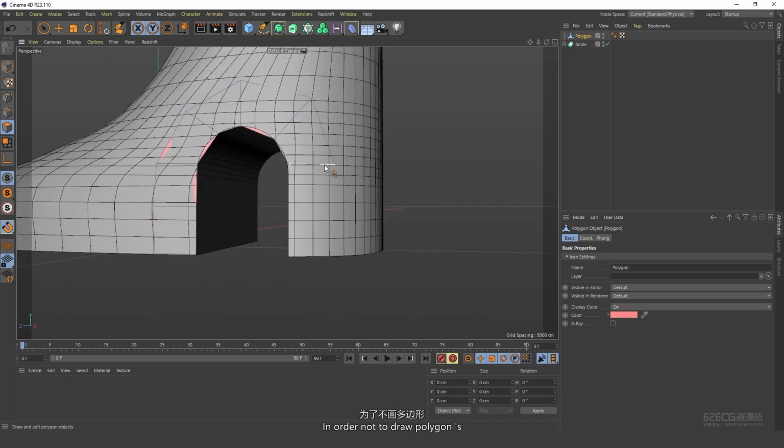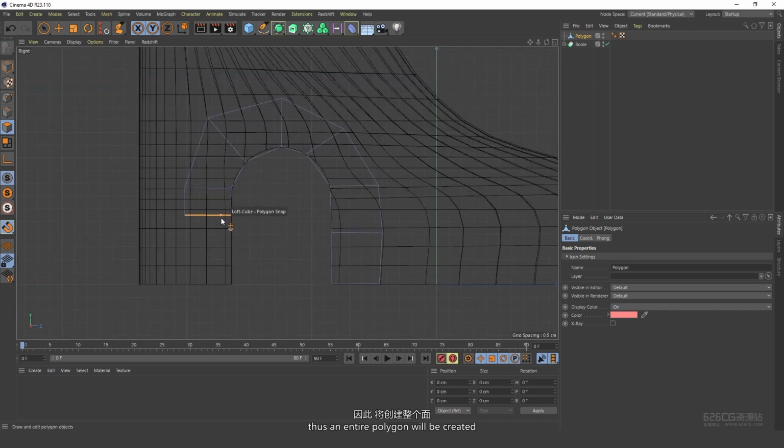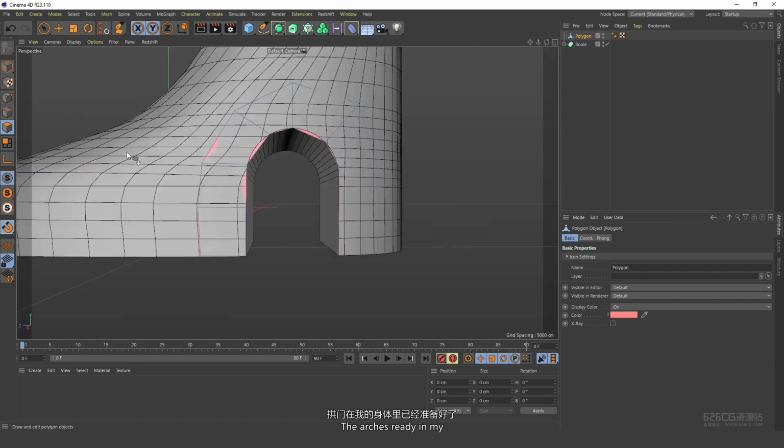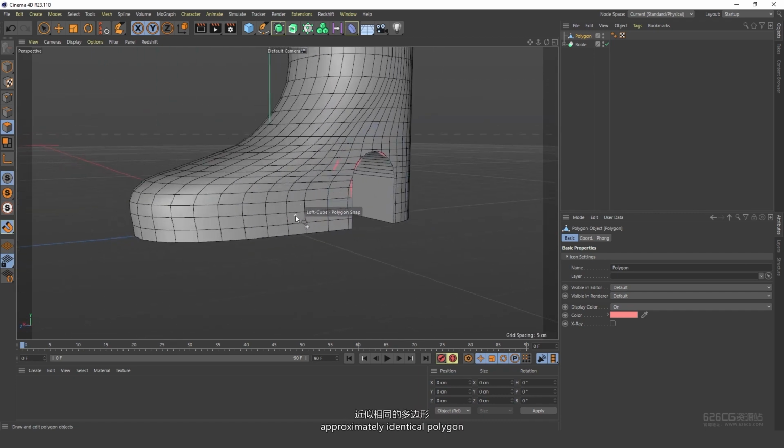In order not to draw polygons, you can select a face and drag it while holding down Ctrl. Thus, an entire polygon will be created at once. The arch is ready. In my case, it consists of 8 approximately identical polygons.